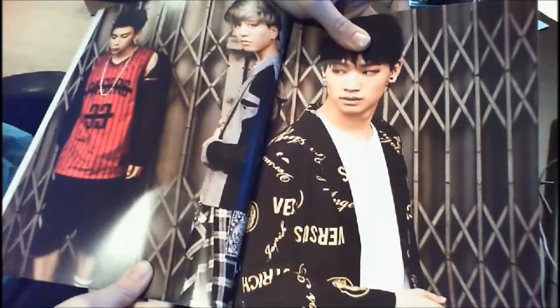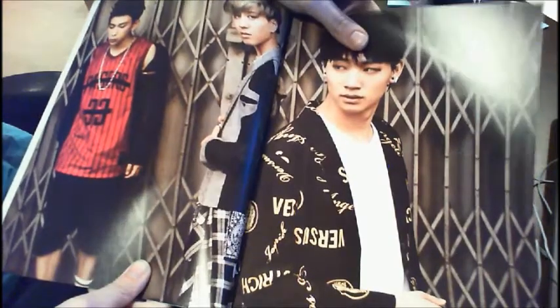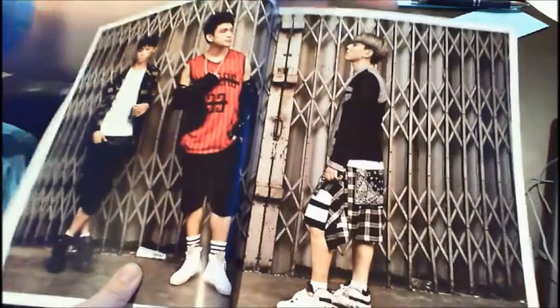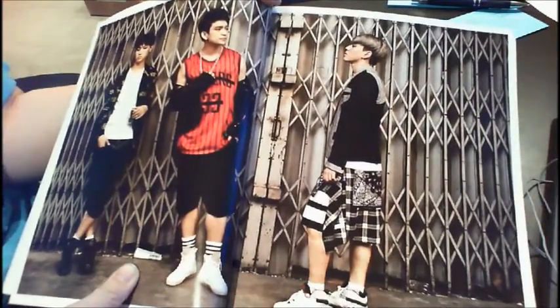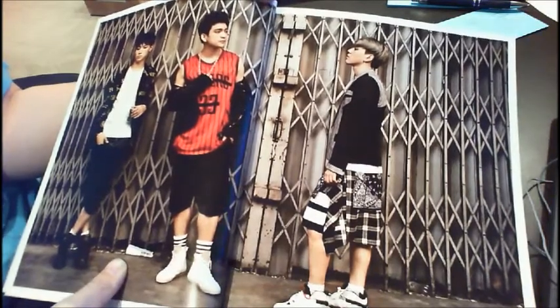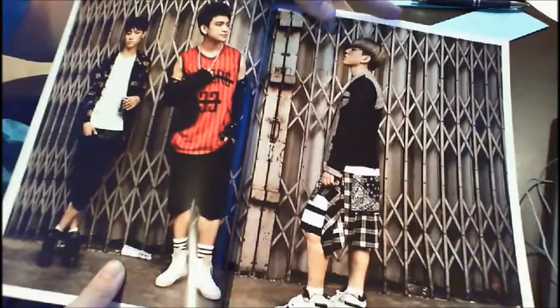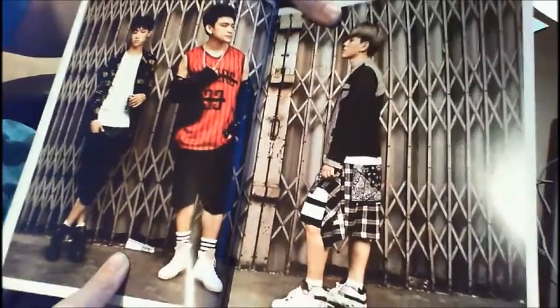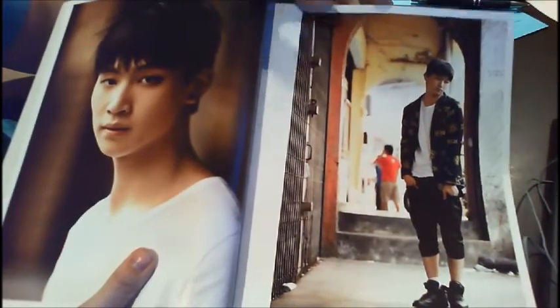It has Junior and Yugyeom, and then JB. I really like this photo book because it doesn't have a lot of white space like SM photo books usually do, where the page is huge and they have a tiny picture. This is awesome because it takes up the whole page. And JB, Junior, and Yugyeom again. And JB. I think every member gets a close-up and then a far-away shot.